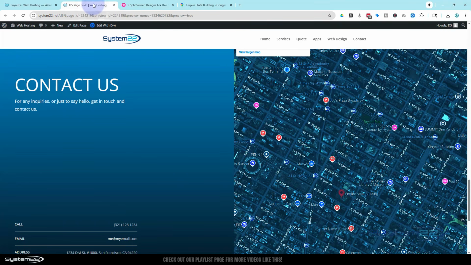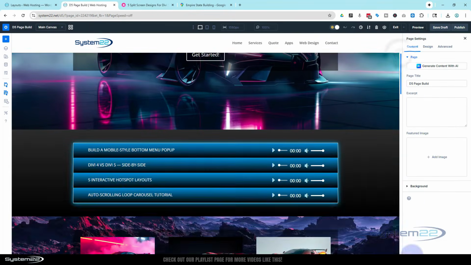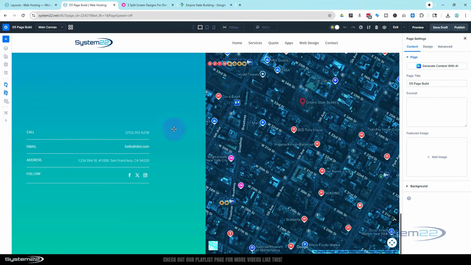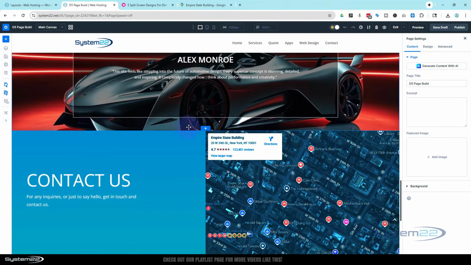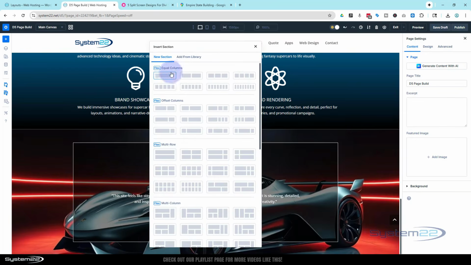I've got my page open here. Let's edit with Divi. I'm going to roll down to the bottom. And we'll delete this section that I've got here and we'll start from scratch. Blue tab for a section. Okay, wherever you want to put yours, I'm going to hit add new section, little blue button here. Just left click. Don't want any of this.